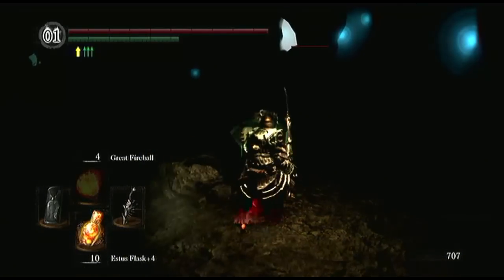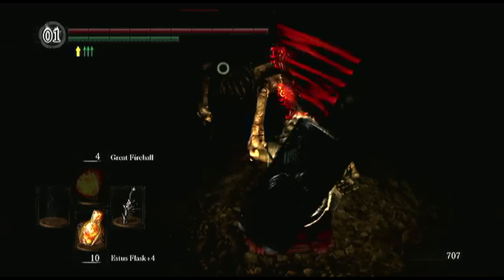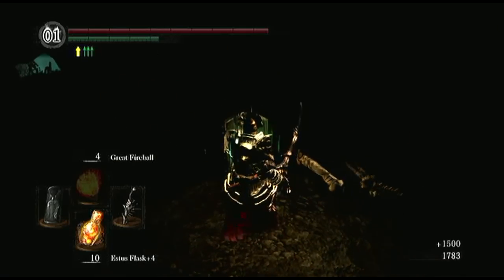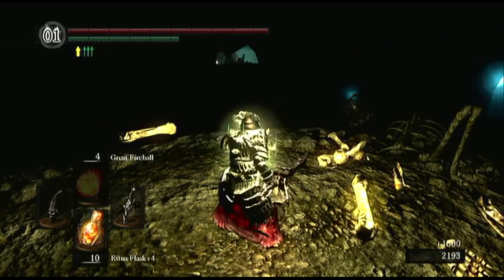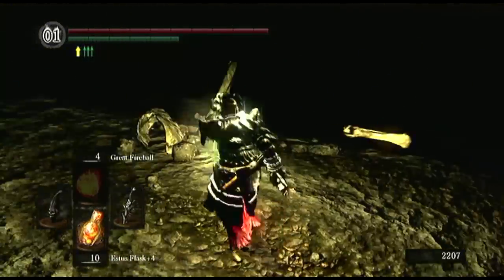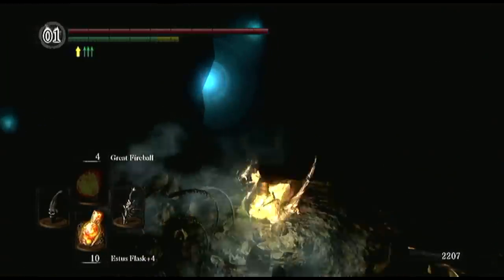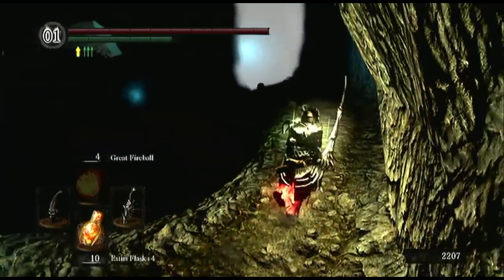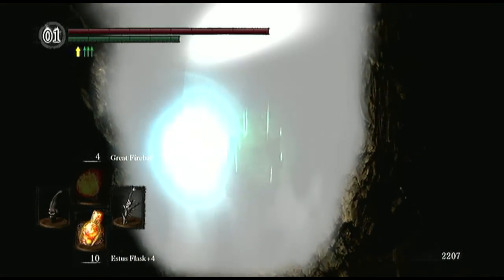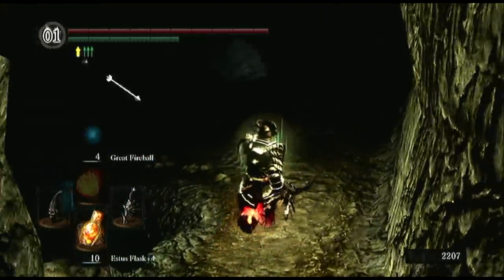Whoa, what the hell is that thing? Whoa, that thing is nasty. I'm trying to follow the lights again. God, this place is confusing. Come on. So yeah, it looks like we have a fog gate here. This is as far as I've been in this area, guys. I've never come any further than this before.